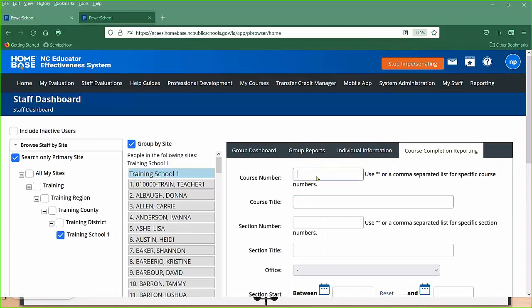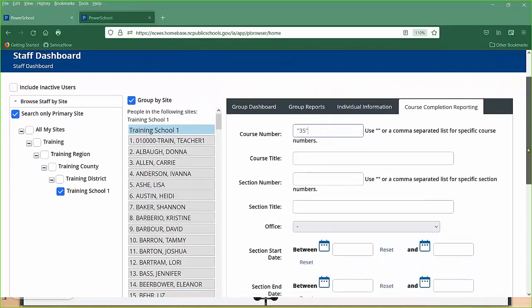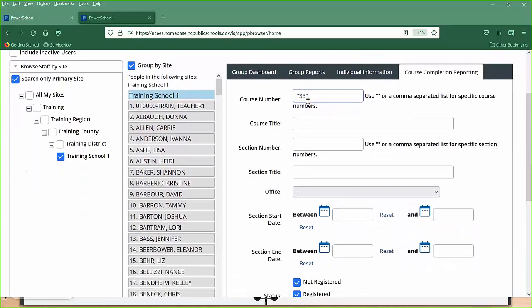And I'm looking maybe to see who's taken the mentor course. I've assigned that to some staff. So the mentor course was course number 35. I think that may have been updated now. Notice I put parens around the course number, and that's so I can specifically get that number and not all the course numbers that have the number 35 in it. I can search for multiple courses, so maybe I'm looking for the first 4 ECATS courses or MTSS courses. I can put the first 4 numbers or as many numbers as I need to in there. They just need to be comma separated. If you just knew the title, you could put that in, but it does probably have to be exact.